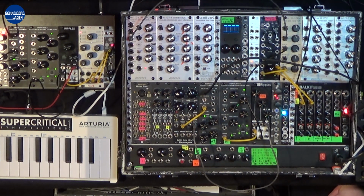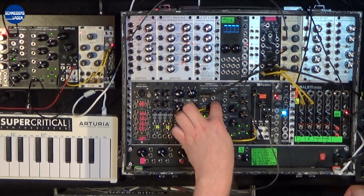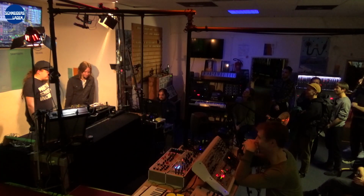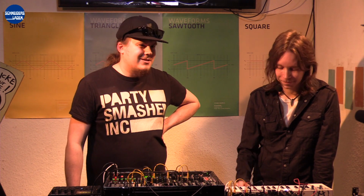Then you have 4 CV inputs you could use. I will do a short patch with the Ornaments and Crime with those CV inputs, and, not to plug, our Monday released firmware 1.2. We are also having gating on both the MIDI input and the 4 CV inputs, so they will both act as a polyphonic gate device with the expander. Also, as I said, you could use it as a drone machine, chord memory, whatever you like. You don't have to play that cheesy synthwave polyphonic thing with it. You could also use it as a multiple octave stacking device with huge organ-like qualities.